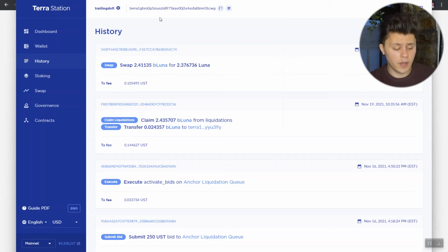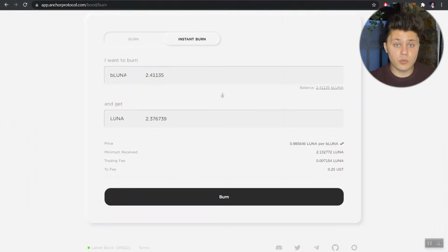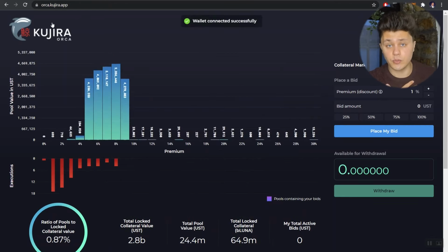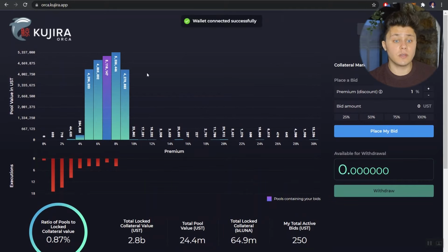But how can you truly take advantage of using Kujira? Now, if I was on top of this, the moment there was a liquidation, which by the way, you're not really notified when it happens. You have to have the app open and kind of sit here and refresh, because I was not given a notification when the liquidation occurred. But if I was on top of it and I saw that Luna was absolutely crashing, and I had reason to believe that I could be part of a liquidation coming up, then the moment bLUNA was available to me, I could have withdrawn it, converted it to Luna, and liquidated out of it. I probably wouldn't have captured that 5%, but I might have captured 4% of basically profit within a few minutes of the liquidation occurring.